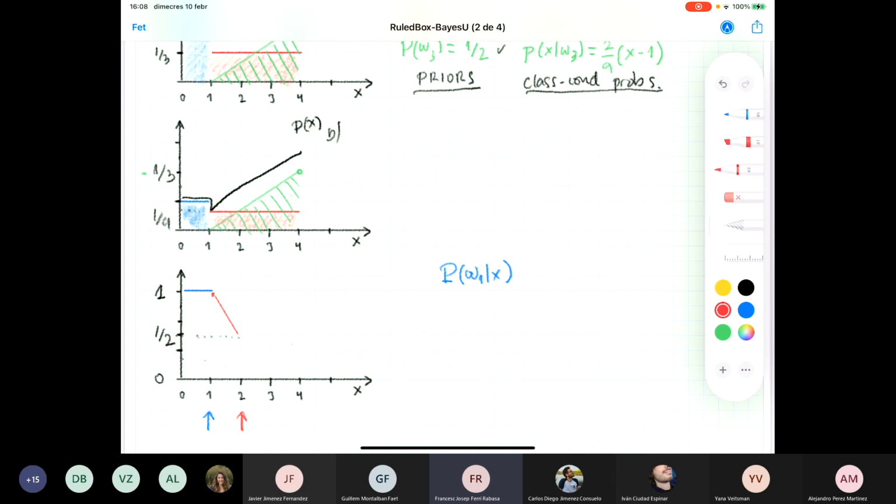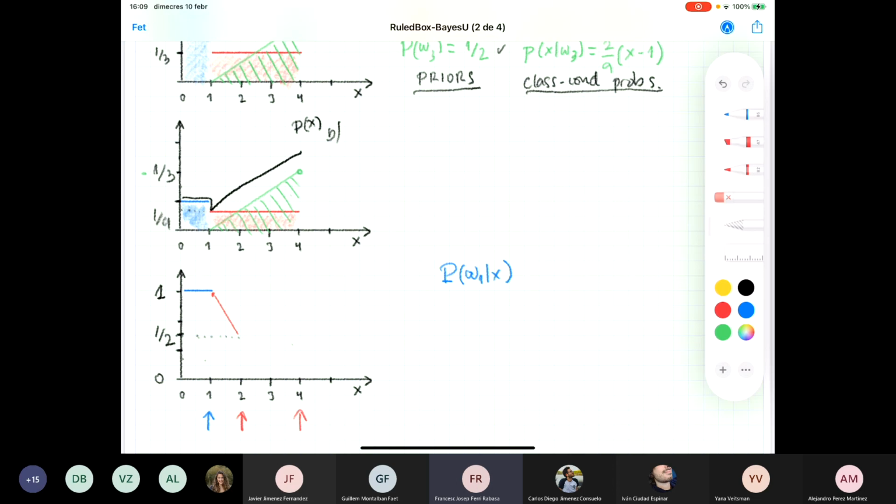I don't know if you are agreeing or not. If you say nothing, well, I use the formula. I've seen you were putting formulas, but writing formulas is just copying what you have in the slides. I want you to understand what's happening. And I think it's better to plot it graphically, at least for an easy example like this. I don't understand your questions.